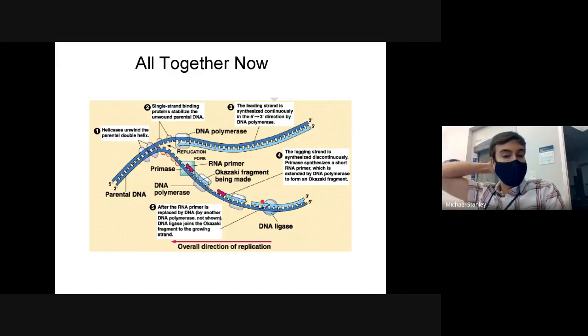Down here is our lagging strand situation. Now in this case, we have the 5' side over here, and the 3' side over here. So we have to put down a primer and then fill in this space with DNA polymerase 3. Jump back, put down a primer, fill in the space, and then once some more bases open up, we'll jump back, put down a primer, and fill in the space. Eventually, DNA polymerase 1 will come by, rip out the primer, put down some new DNA so that it can be all DNA all the time in our lagging strand.